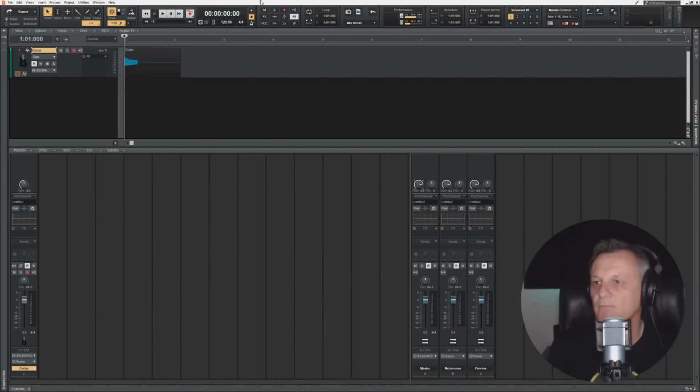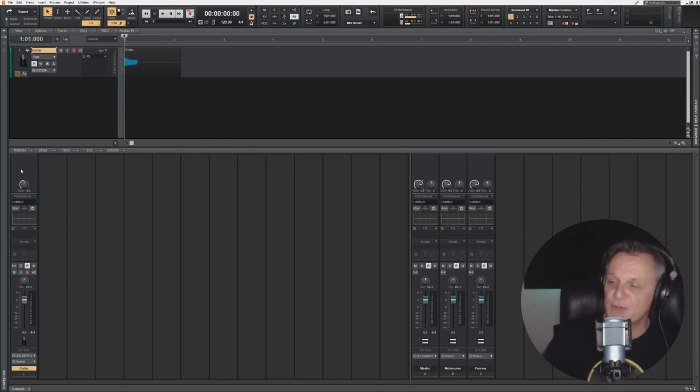Now let's get stuck into some routing. So here we are in a near empty project in Cakewalk. The only thing I've added is one short electric guitar part, and you can see that right on the left hand side of the console view here. And if I play it for you quickly, it goes like this. Told you it was short. Good for demonstration purposes, maybe not for my next hit single.